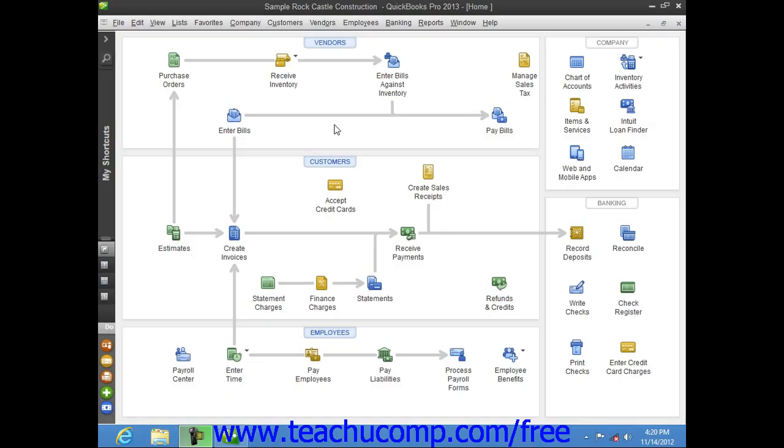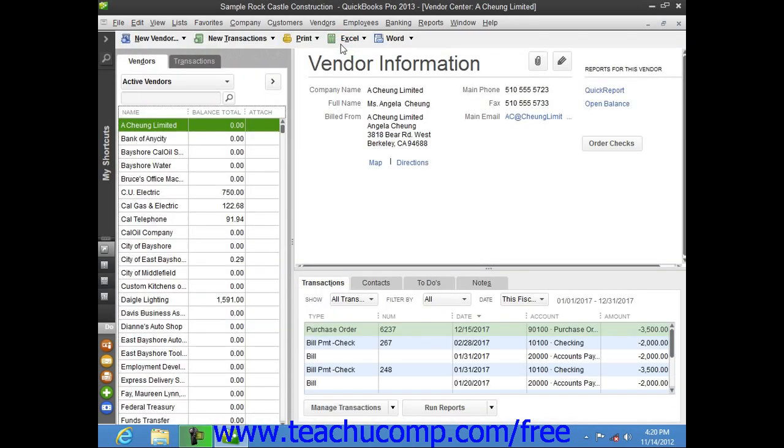Within the QuickBooks lists, you can only delete list items if you have not used them in any transactions. If you try to delete a list item that's been used in a transaction, QuickBooks will warn you that the item cannot be deleted. If you don't want to use a list item but you can't delete it, you can make it inactive instead to hide its display by default within the list.